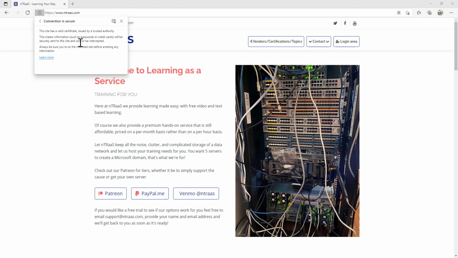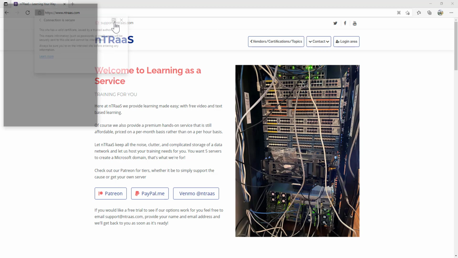Now, one of the things you do have to realize is just because it's secure doesn't mean it's protected, so to speak. Now, don't get too worried about this. We just go through this process to make sure you understand how this works. The site has a valid certificate, and it was issued by a trusted authority. All around the world, we have certification authorities that provide certificates that basically validate the owner of the websites to make sure they're legit. So what we're going to do here is click on the little certificate icon to show the certificate and who issued it.